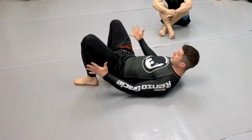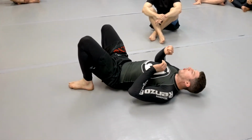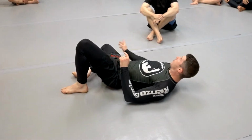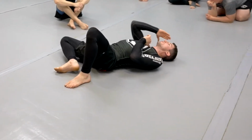What that means is our legs aren't doing the same things. They do very different things as we bridge. Watch the regular bridge, they're doing the same thing, not our goal. Instead, we're going to set our legs asymmetrically, like this. So now I have one leg oriented at the floor, and one leg oriented at the sky. My thumbs stay very tight to my body, my head should be on the floor.